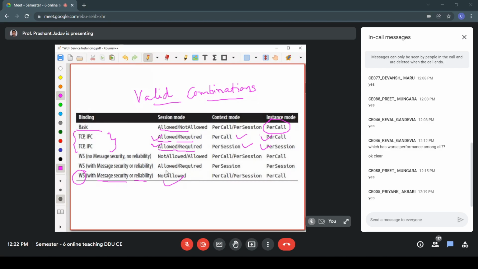Here there are two combinations. If you want per call, then you go for not allowed. But if you want per session, then you go with allowed or required.